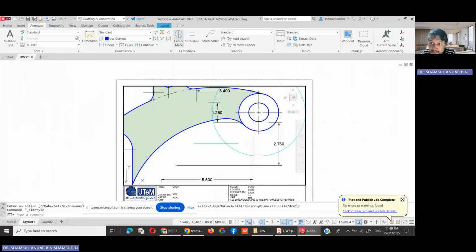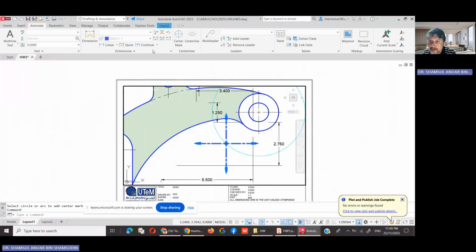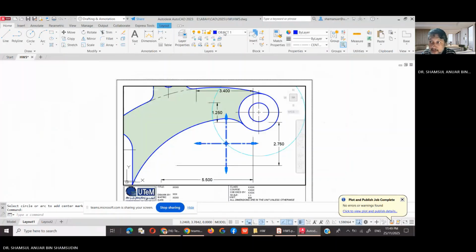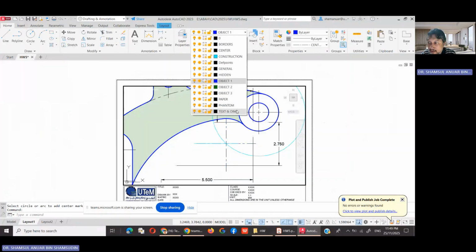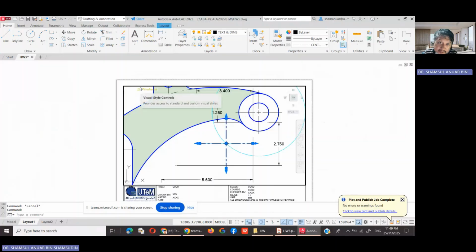Try if I put this one on that. So I want that to be the little symbol.